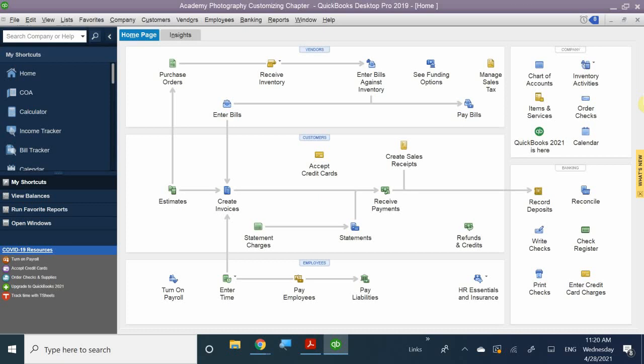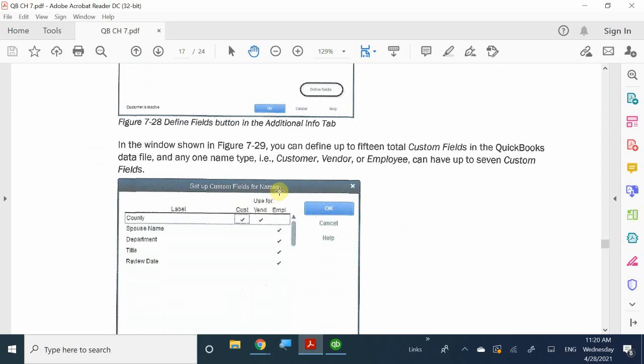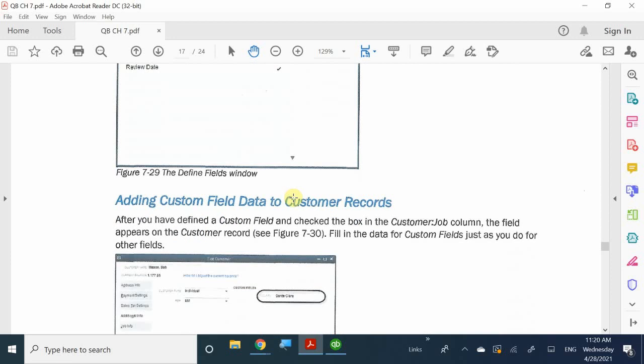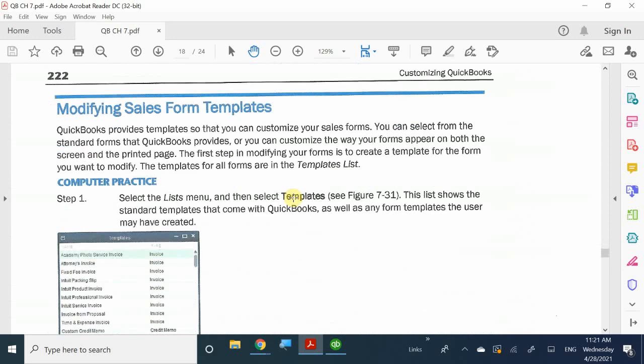You can create a total of 15 custom fields, okay? You can only use 7 of them for each person, but for items, you can only have 5. Okay? Any questions for custom fields? All right? You're going to also see that right here. It will tell you right here. You can only create so much. Okay? Any questions? Okay?